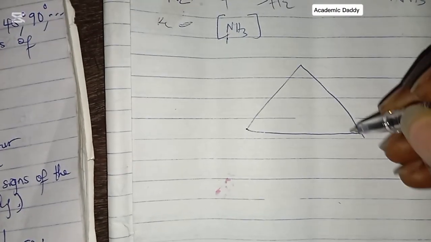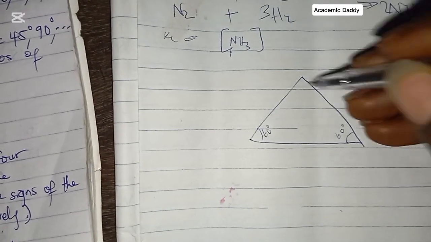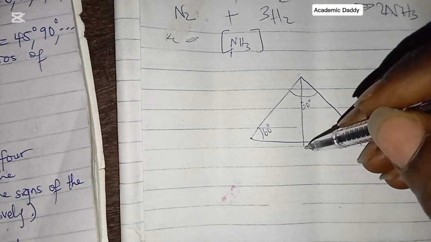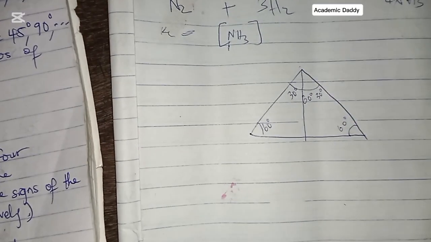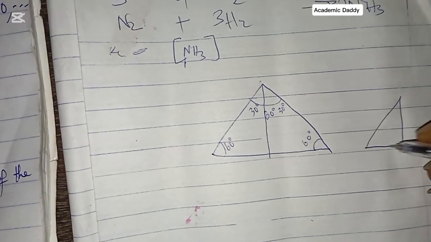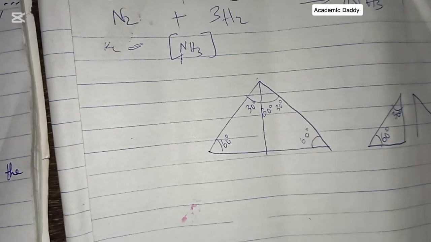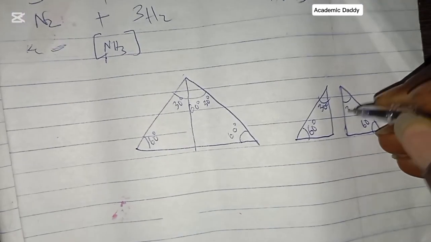In an equilateral triangle, we know that the sum of angles in a triangle is 180. So we have 60 here, 60 degrees here, and 60 degrees here as well. Then notice that if you divide this way, this is a right angle on each side. So the angle here is 30 degrees, 30 degrees, making it 60. So now I have 60 degrees and 30 degrees on this side, and 60 degrees and 30 degrees on this side.